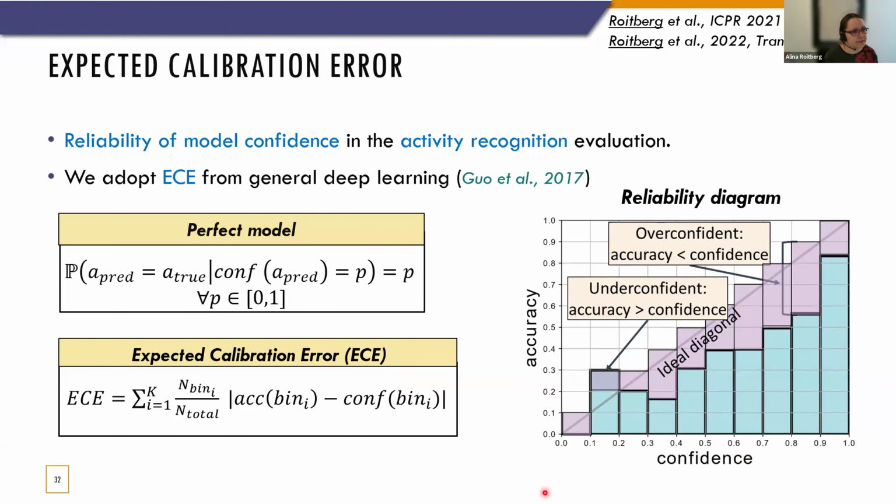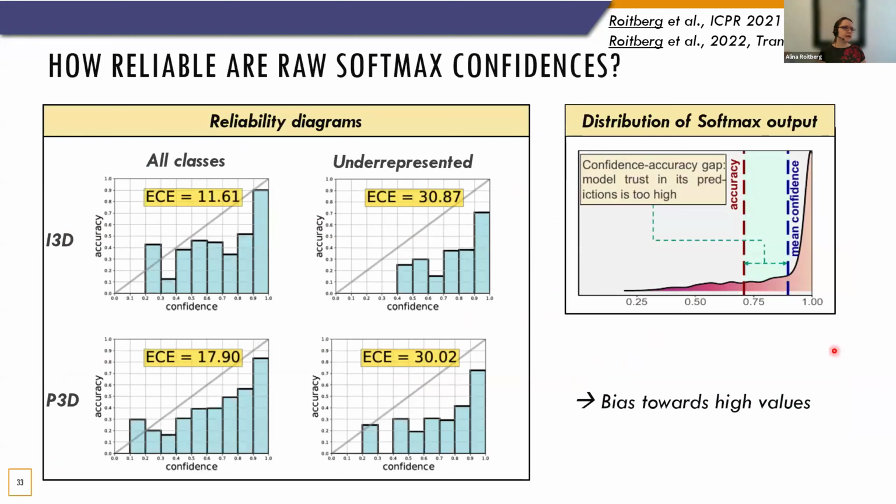It can also be very nicely visualized as such a reliability diagram. It shows you this partitioning of probability space, and underconfident models would be above the diagonal, and overconfident would be below. Usually the model is overconfident, meaning that very often it produces very high softmax values. And first, unsurprisingly, our experiments showed that yes, models are poorly calibrated.